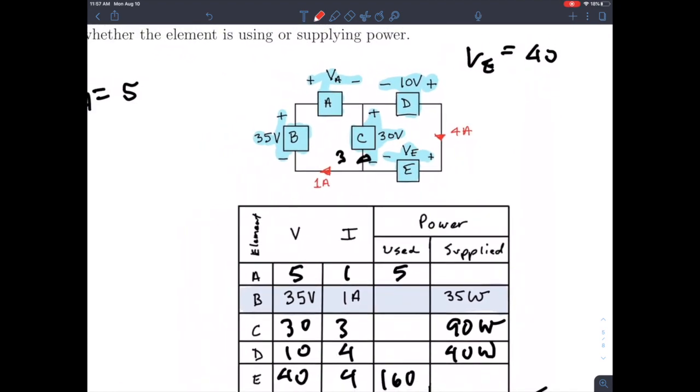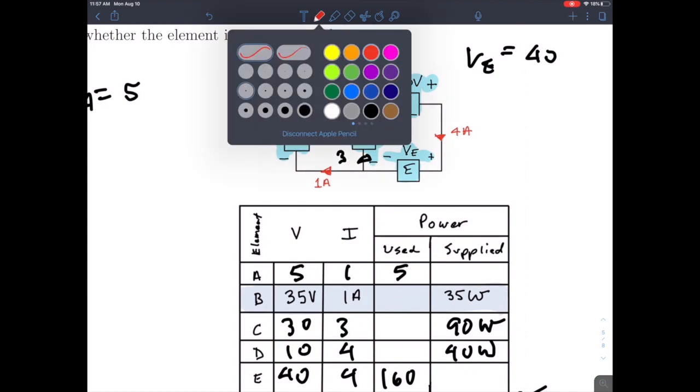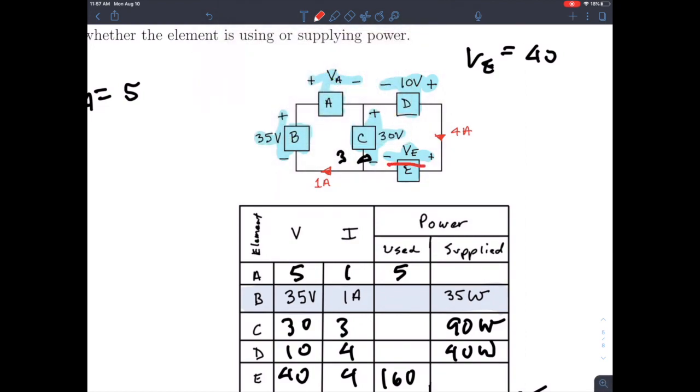So first of all, you need to know KVL and KCL. So we're looking for, for example, VE. Let's say we wanted to know VE. I can go in a loop, and I can go in any loop. I would want to go through a loop where the only thing unknown is VE. So if I went this direction, then what I would see is, coming this way, I have a drop of 10.